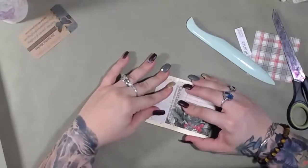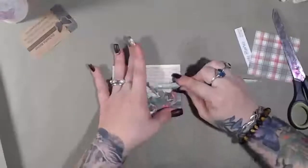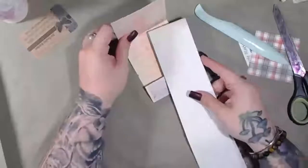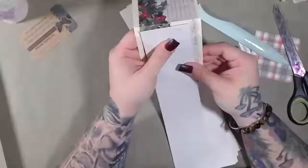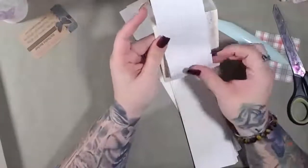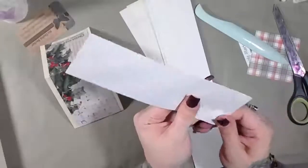Because I want the Christmas to show. And, oh wait, I'm going to put that right there. Okay. Just like that. We have got, ooh, perfect. Check it out. So I've got some of these little papers here that I used in my journal, well, it's my book really. All right, so let's go with there. That's good.